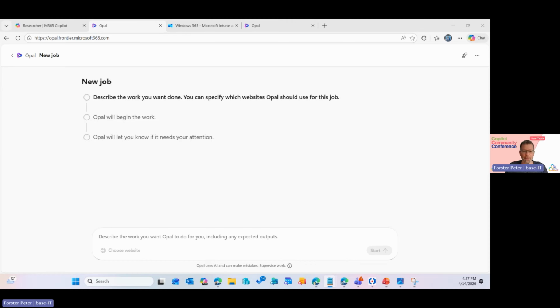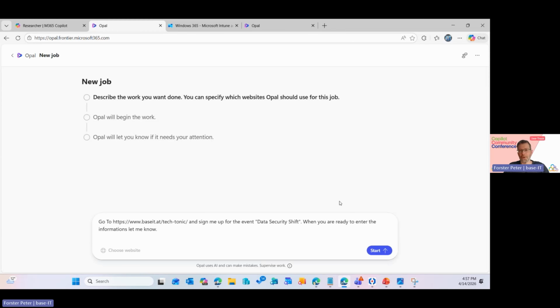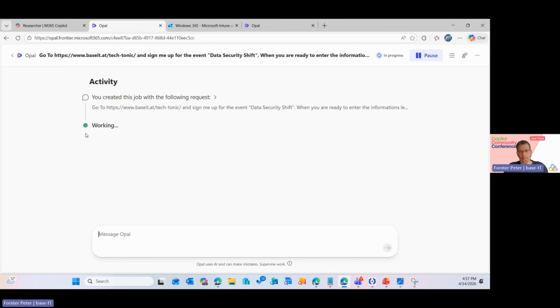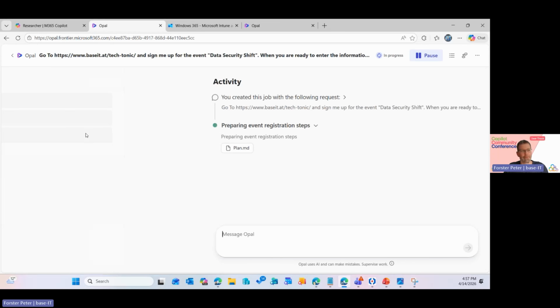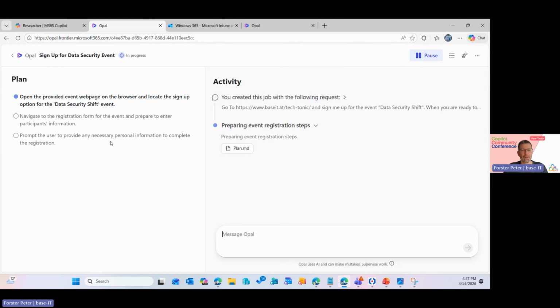Well, the task that I want to do right now is to go to a specific website. It's one of my employees' websites right now, and it should sign me up for an event. So that's the idea of what Opal should do right now. When I click on start, and just to give you the idea here, the virtual PCs, the Windows 365 PCs, will now be started in the backend.